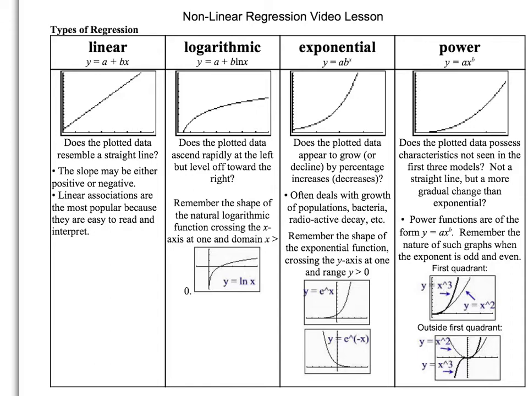The linear regression, since it represents a straight line, it would be linear. Look at the next one though, the log regression. That's not a straight line, so it's definitely not linear. However, it looks like a normal log function, okay? It increases pretty quickly and then it slows down. An exponential will slowly increase and then increase very, very quickly. So those are your examples of exponential.